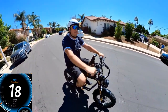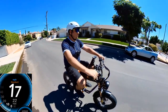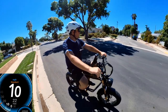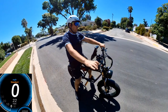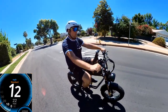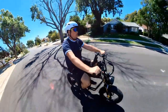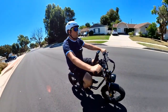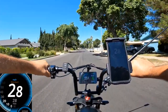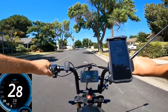Let's go for the speed test to see how the bike actually performs — the acceleration is pretty cool, easy to get to 20 mph in a short distance. Just using throttle — no pedal assist needed. Based on GPS: 12, 16, 19, 20, 22, 23, 24, 25, 26, 27, 28 mph. The GPS is showing 28 mph while the display is stuck showing around 26 mph, so the display doesn't seem accurate speed-wise.